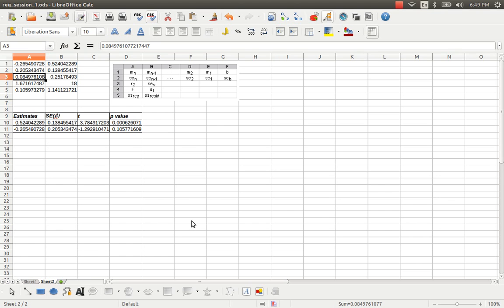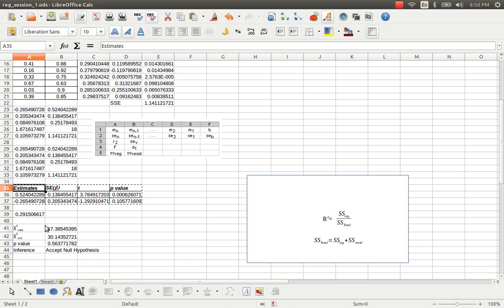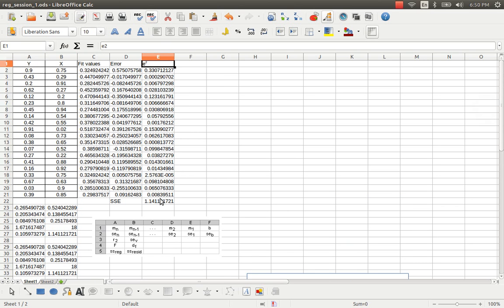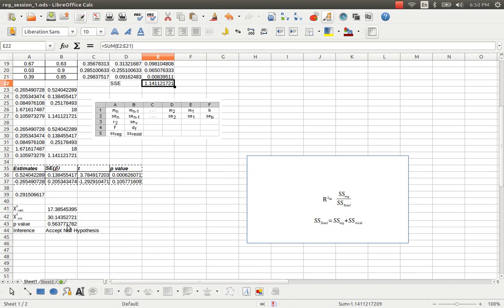So now there are a couple of other measures we completed in our previous videos or demonstrations. That is the significance test for the error, where we used a chi-square statistic to assess the error variable. Here we computed the error variable and got the sum of the squared error, and we used that value to compute the chi-square statistic. After that we assessed that value with the help of the p-value that we calculated through the chi-square distribution by using a function called CHISQ.DIST. And now we found that we don't have enough information through our sample to accept the alternative hypothesis that the values are significant. So the values are not significant, they are as expected, which means we have a good regression fit.